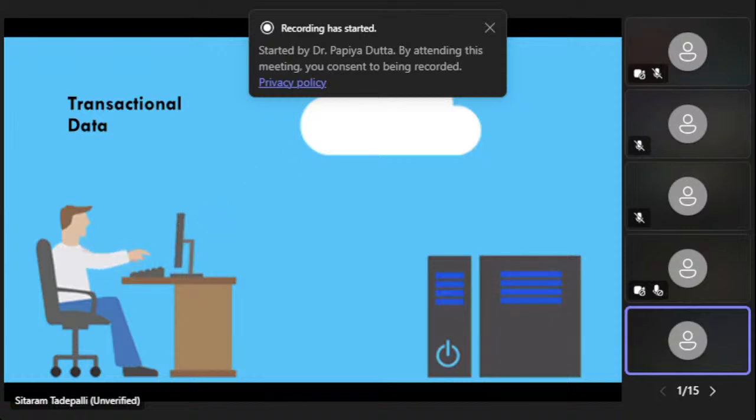We are trying to do a lot of algorithmic processing using the transactional data, and most of the ROI is coming from here. People say there is a lot of generative AI hype, but when you see where the money is coming from, it is from classical machine learning algorithms, the ones which are able to predict your credit score, tell us whether I can upgrade a credit card or not, or whether I should give a loan or not. These are some of the core decisions which a business requires. Most of these decisions are responsible for a lot of ROI on the investment the companies are making. So traditional machine learning is still doing a big chunk of business for these enterprises, and it is predominantly working on transactional data.